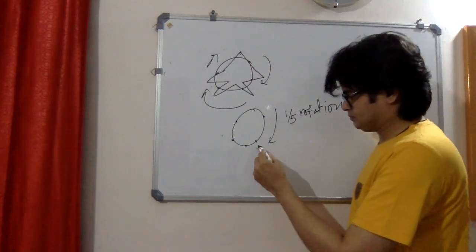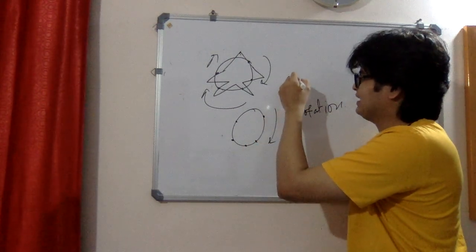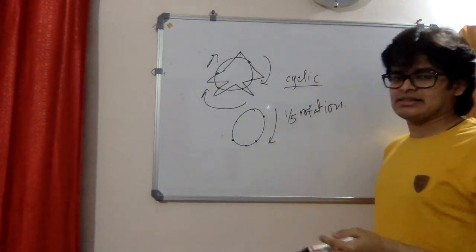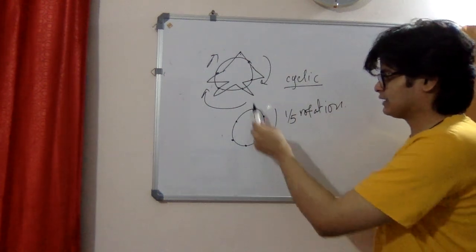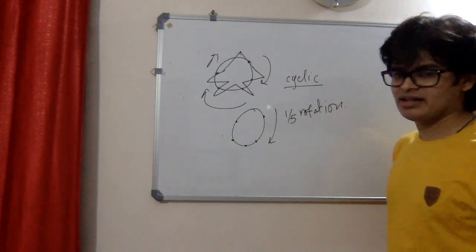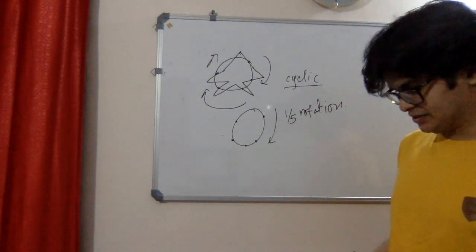and such groups are known as cyclic groups. The geometric reason behind calling them cyclic groups is that they can be represented on a circle and have a cycle going on as we rotate the objects.